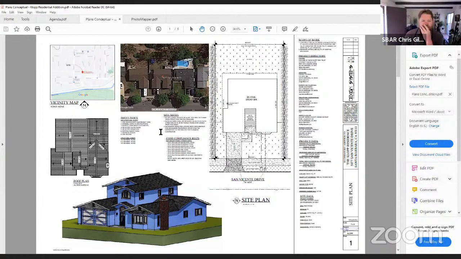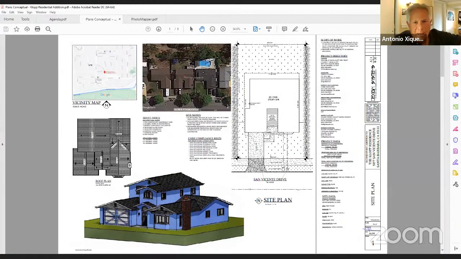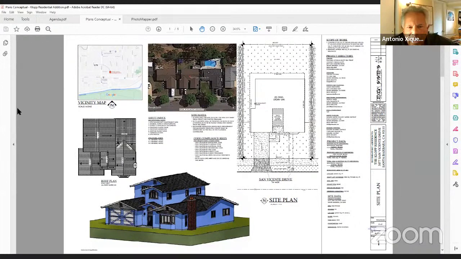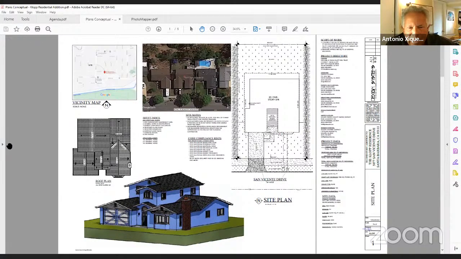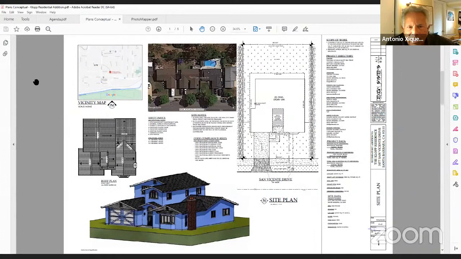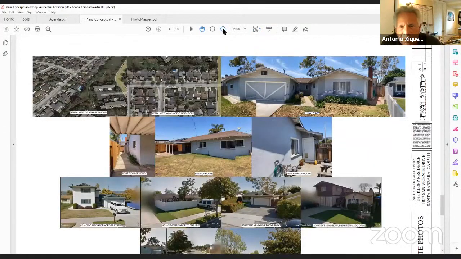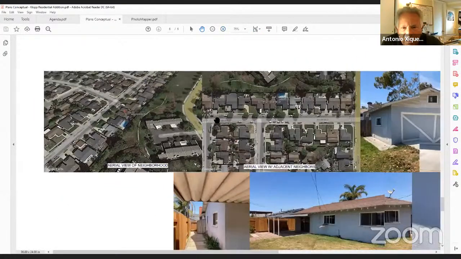We have site photos on sheet 8. And why don't you tell us where we are in the world too? I know. We're in part of Nolita, I guess it's called. There's a map there, there we go. So there's an aerial overview of the whole neighborhood.